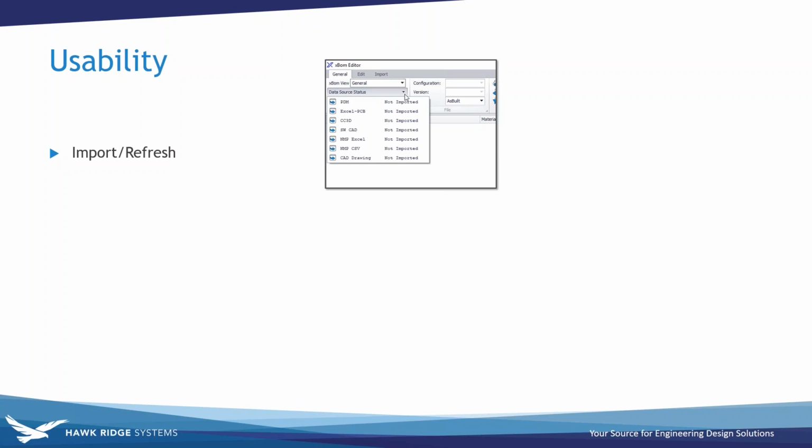And everywhere you see not imported there in that particular example, that will show the version of the source material in the vault as it compares to what was imported. So you'll always know if your source information is up to date or needs refreshed. We leave that up to you, but as we'll see with the customization section later, we can create tasks to automate the update and refresh process if that fits your workflow.